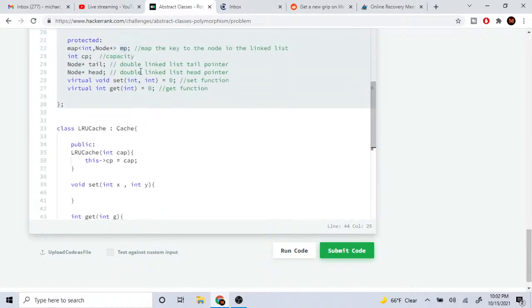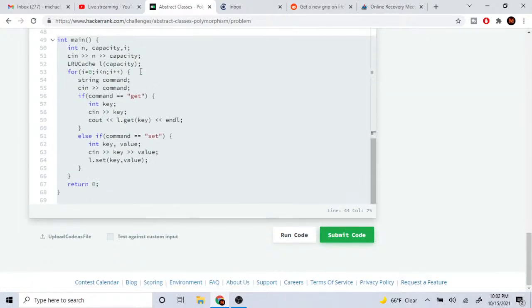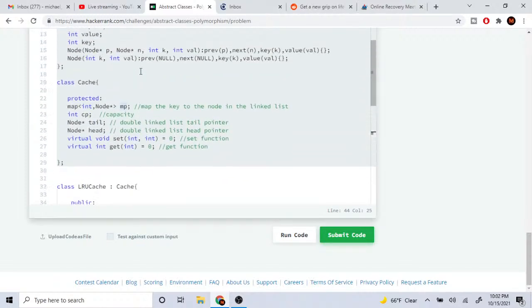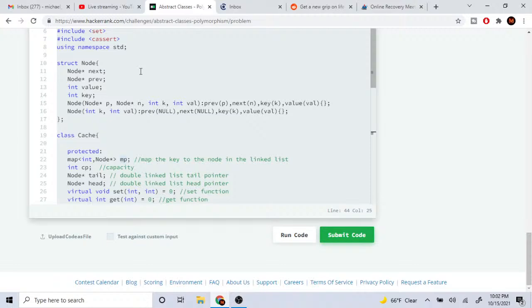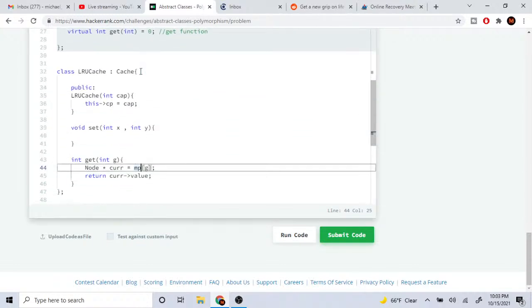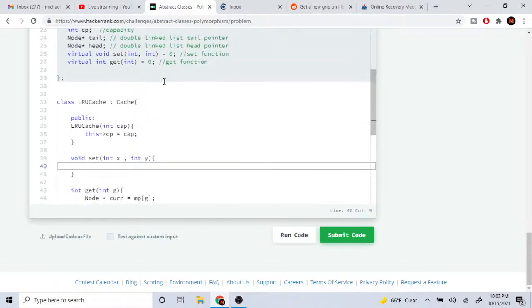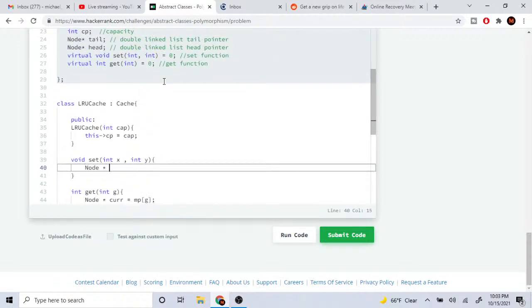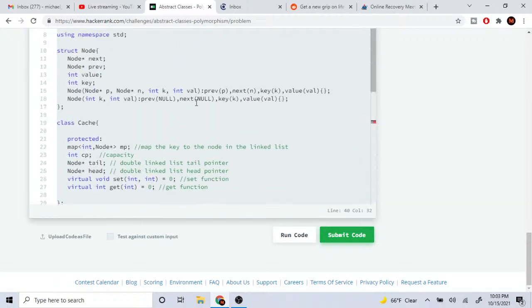Set. What does set do? Set the key to the value. Okay, so what we could do is create a new node. And then we pass in what is our key?